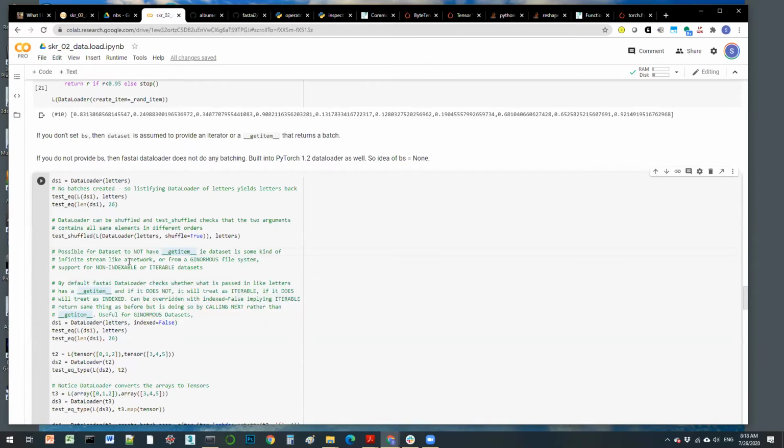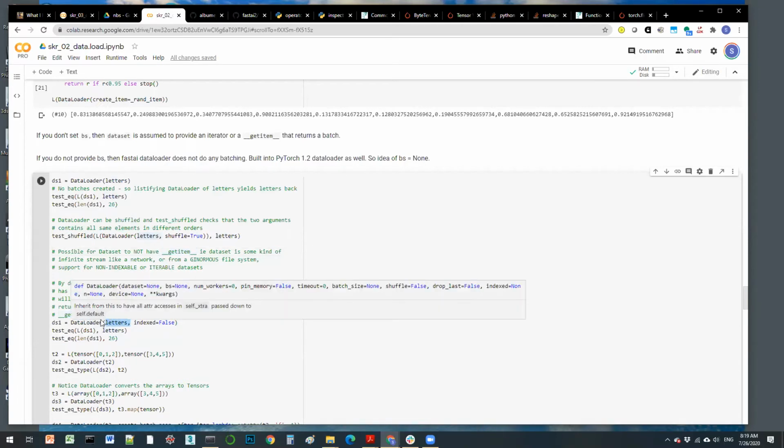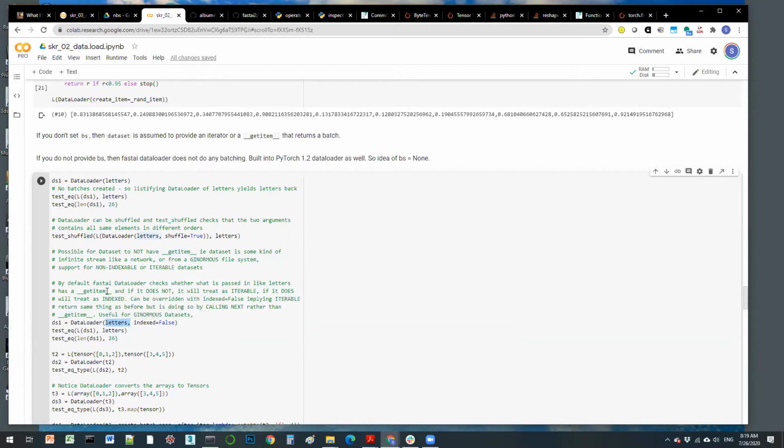And what the FastAI data loader does, this is again an enhancement to the PyTorch data loader, because the PyTorch data loader, to my knowledge, doesn't support this, is the FastAI data loader checks whether what is passed in, which is this letters, the data set that is passed into the data loader, has a dunder get item.